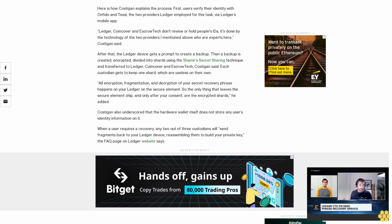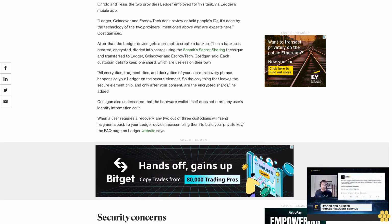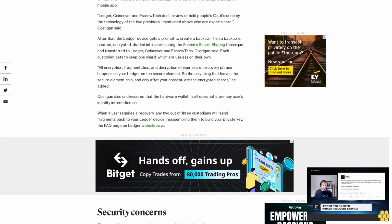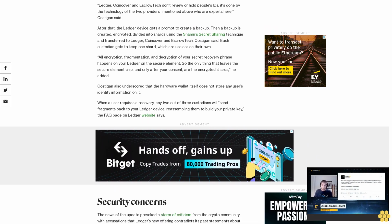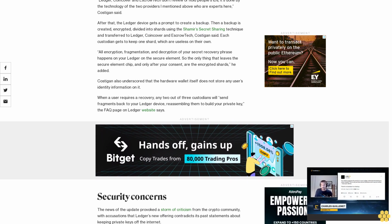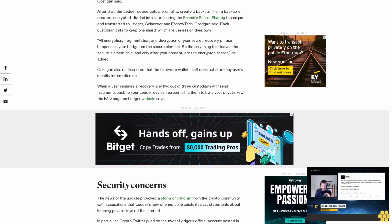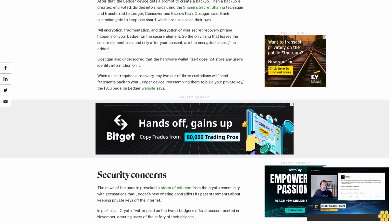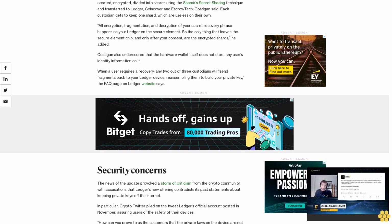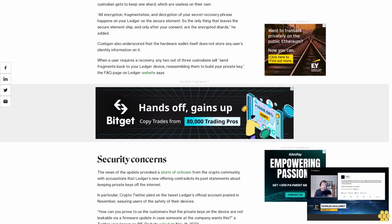"Your private keys never leave the secure element chip, which has never been hacked. The secure element is third-party certified, and is the same technology as used in passports and credit cards. A firmware update cannot extract the private keys from the secure element," Ledger responded. Users pointed out that the new update does almost exactly what Ledger said it wouldn't do. There is a caveat. During the recovery process, as Ledger describes it, it's not the private key itself that is getting extracted but the seed phrase encoding it. This still sends a worrying signal to the users.